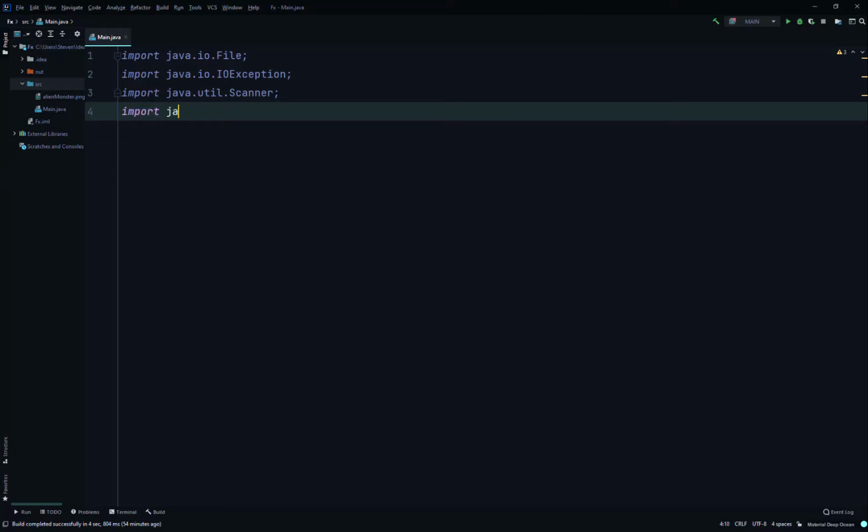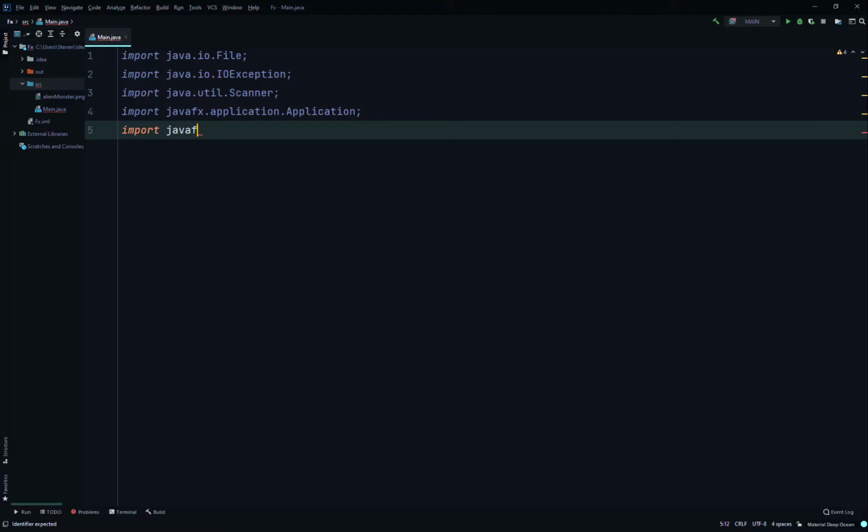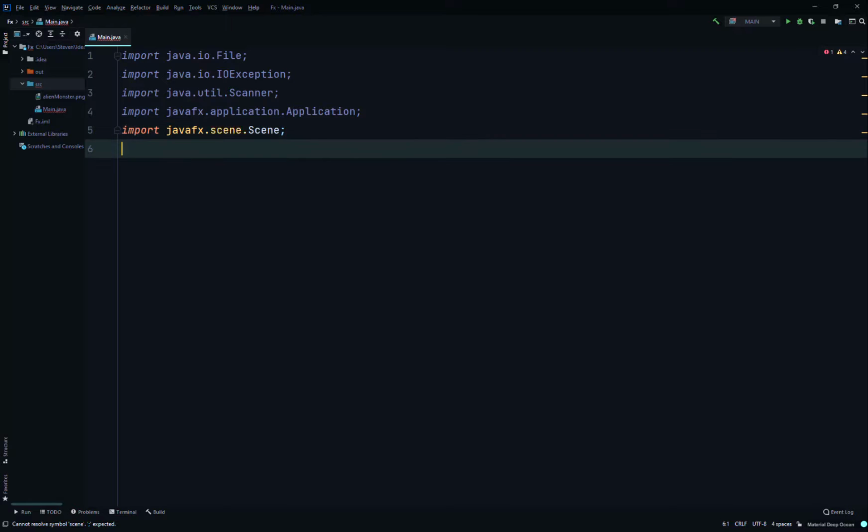Then we'll import javafx.application.Application. Import javafx.scene.Scene. And then javafx.stage.Stage.